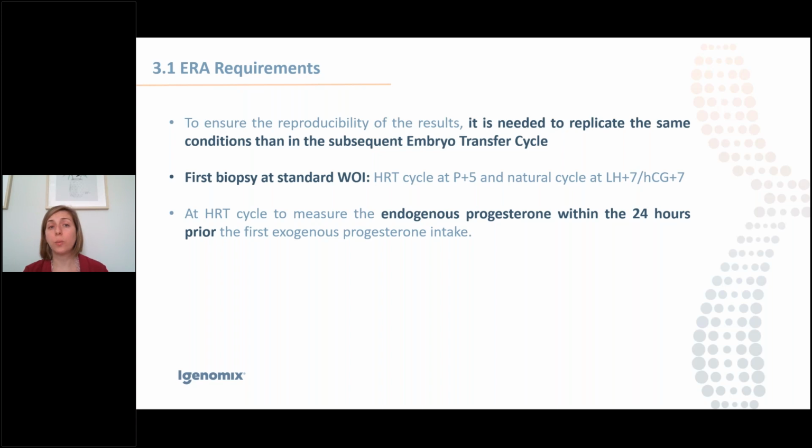Yeah, it has to be collected from the fundus of the uterus. We have seen, really, this is not a big issue, because recently we have done a study in which the ERA result was analyzed from the proximal part of the uterus, then the medium, and then the distal, the fundus of the uterus. And we saw that there was a good correlation of the results. I mean, there was no difference. But as at the end we are going to guide the transfer to the fundus of the uterus, our standard recommendation is always collecting the biopsy at the fundus of the uterus.